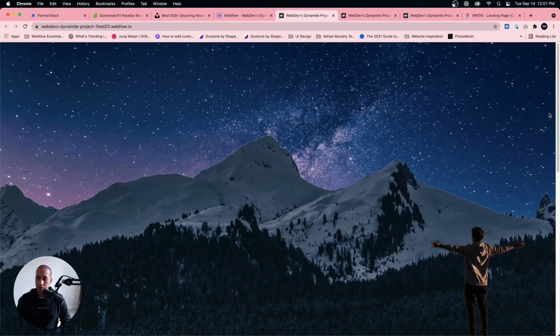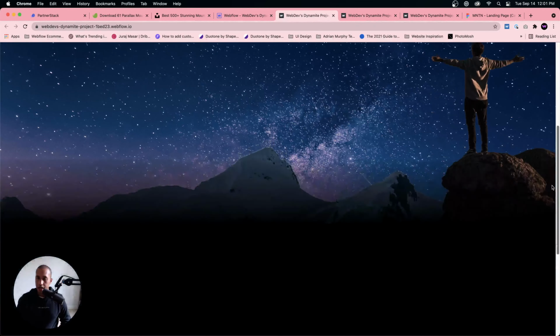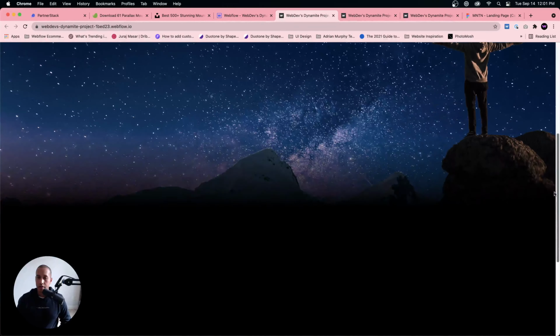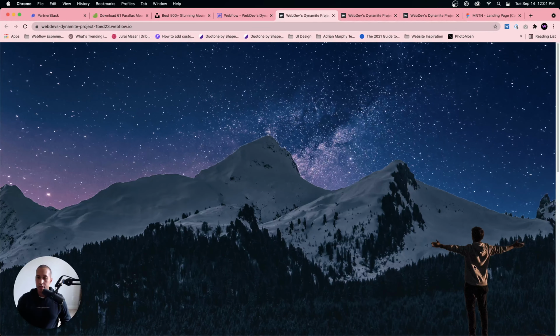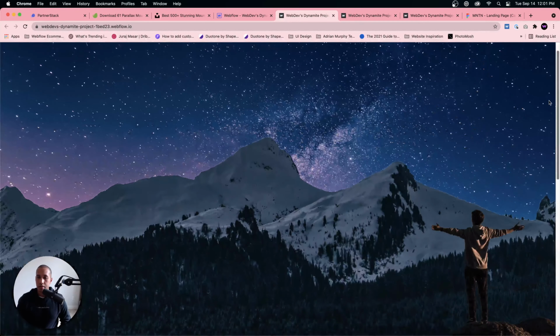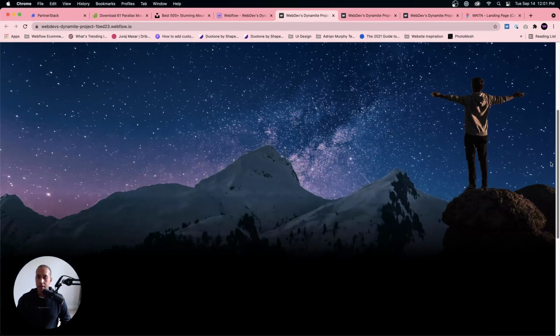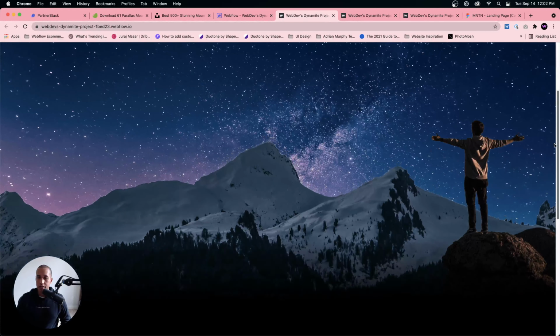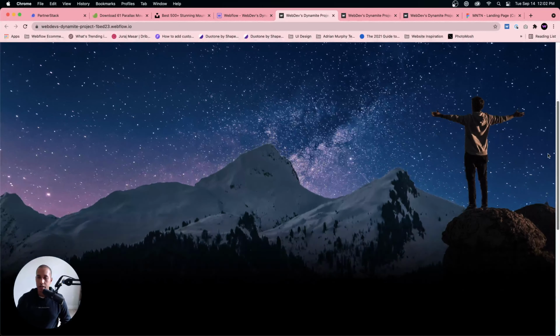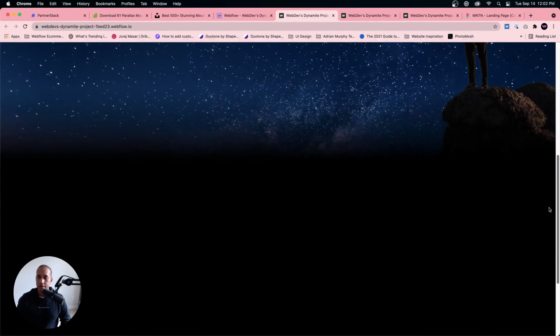This is what we will be creating today, kind of this parallax hero section where we have this person moving up a bit quicker than the mountains, and the mountains are kind of disappearing in the background a little bit, or moving down a little bit faster. All right, so it's just kind of an interesting parallax effect there.